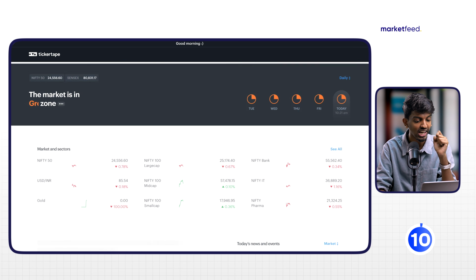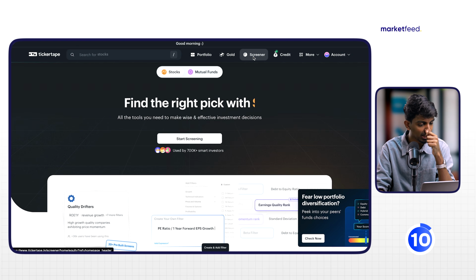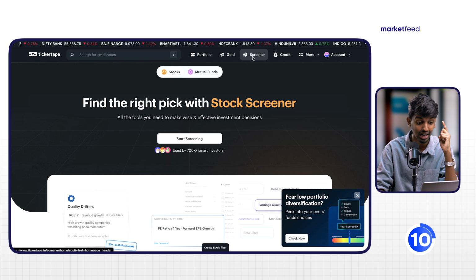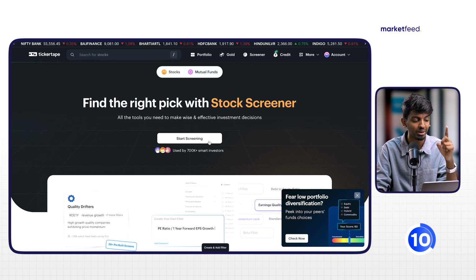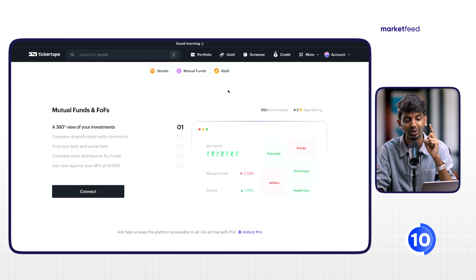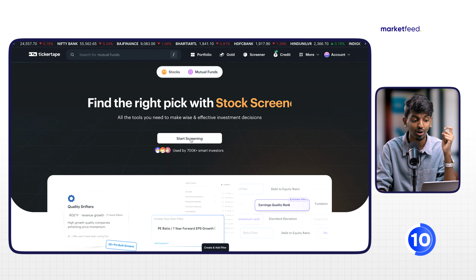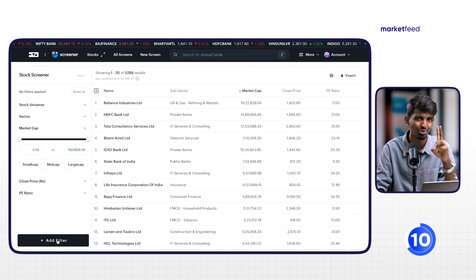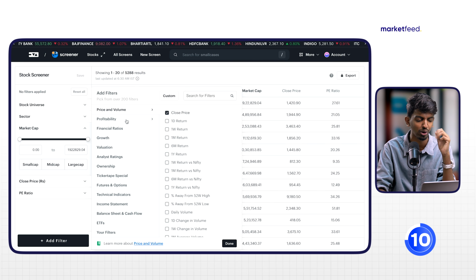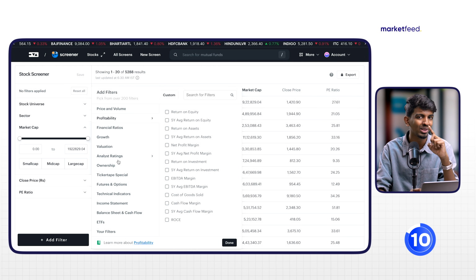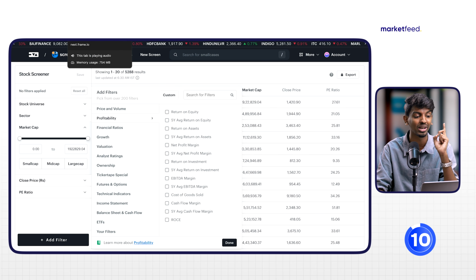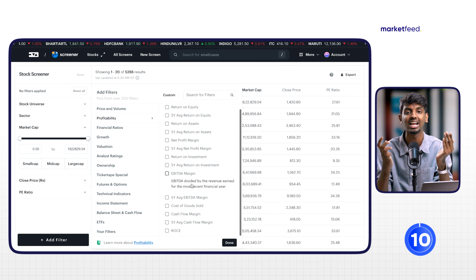There are also a lot of other tools. One tool that we used to pick out our winning strategy in DLF last week using our swing trading strategy was Tickertape. Tickertape also has a lot of screeners under its bucket. Again, you have both fundamental as well as technical analysis filters and screeners here. You can come check it out for stocks as well as mutual funds. Mutual funds, we have used it in a previous video, just plugging that here. But I know if you're watching this video, you're a trader, so you can use it for fundamental analysis so that you can take positional trades in stock.